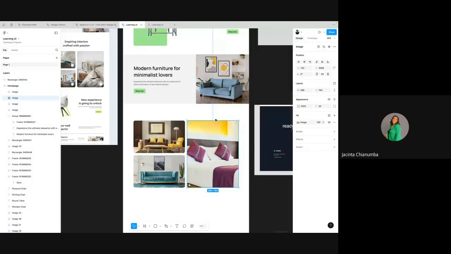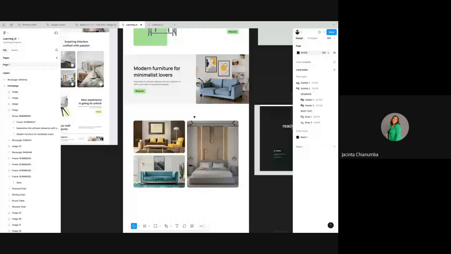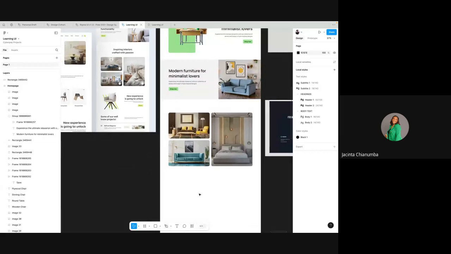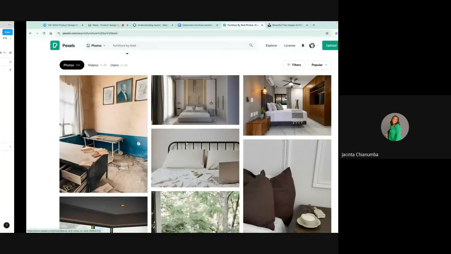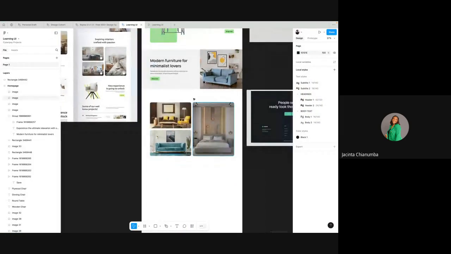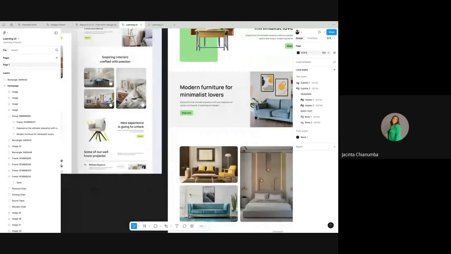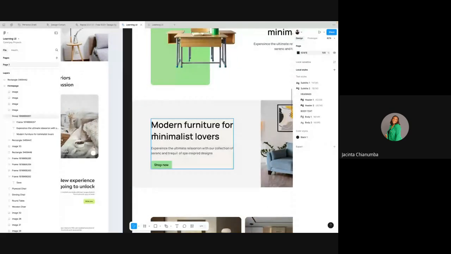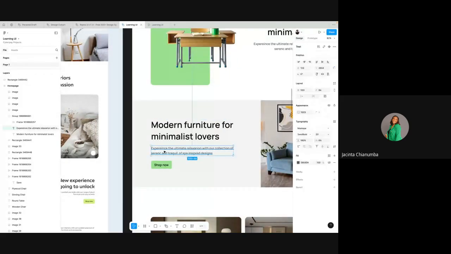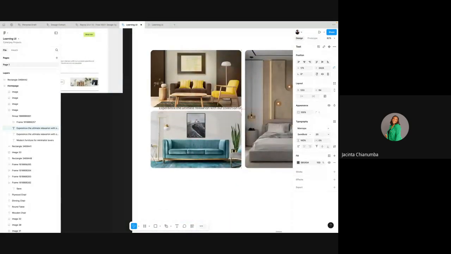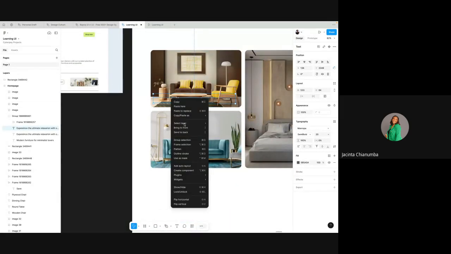Anyway, let's use this like that. For this other one, there is some text there, but I'm trying to ignore it. Anyway, let me just do it. Bring to front.